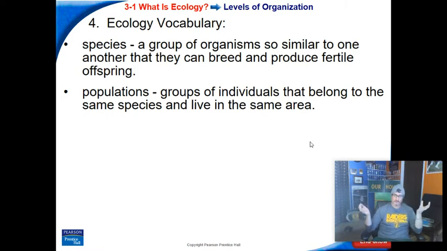Because if you take a horse, and I think it's a mule, if you take a horse and a donkey, they can actually produce offspring, the mule. I always get the mule and the other one mixed up. Anyway, that offspring, the mule, cannot breed even with another donkey and produce offspring, which means the DNA from the horse and the DNA from the donkey are close enough that they can produce offspring, but that offspring's chromosomes are so mixed up, it can't actually produce its own offspring. So that makes a horse and a donkey a different species.